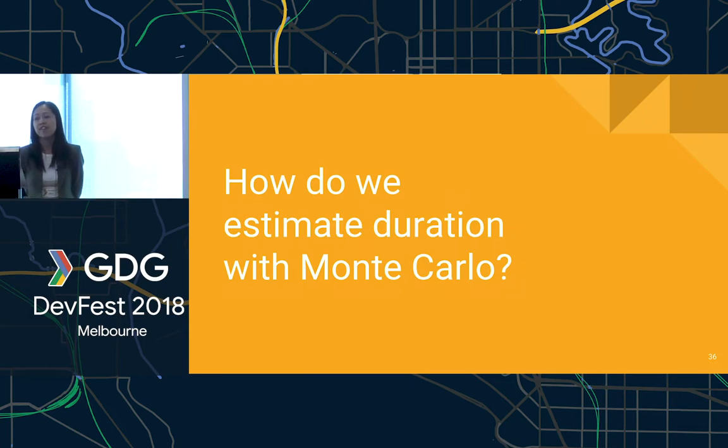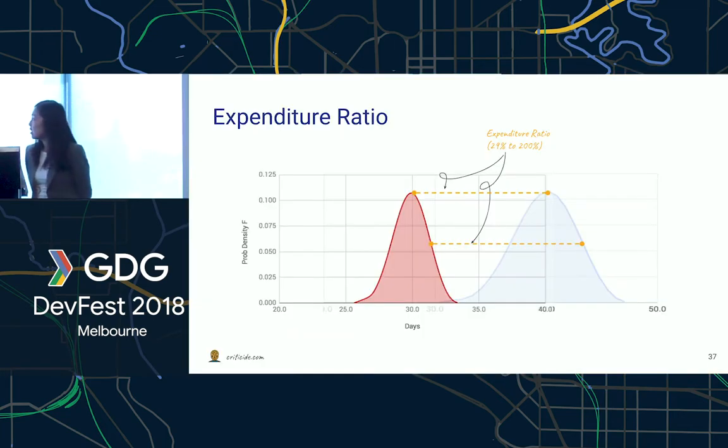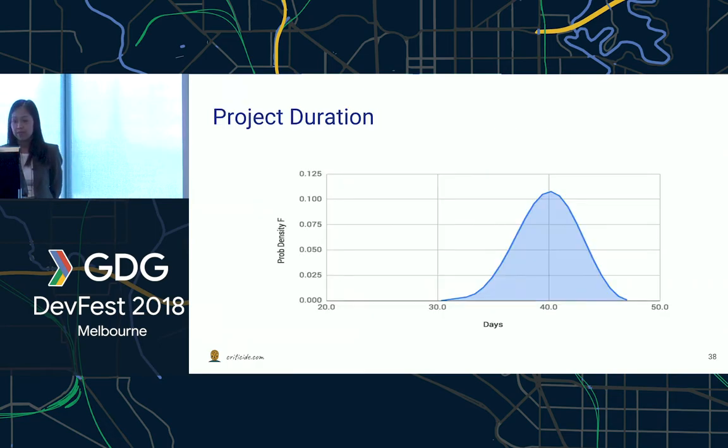So far, we've been talking about effort, but the reality of why we estimate requires us to present the estimation as a duration, not effort. To get the idea of duration, we simply apply the Monte Carlo using our estimate of days of effort and account from our experience that our estimates are going to be off by 29 to 200%. This is called the expenditure ratio. And unfortunately, the details of the how, what, and why of this, we don't have time for today. So we fast forward and we apply that, and you can see that the distribution is actually quite different. So the duration is actually quite different to effort.